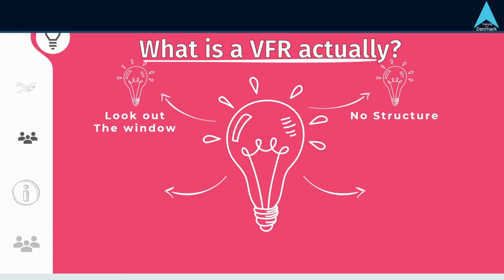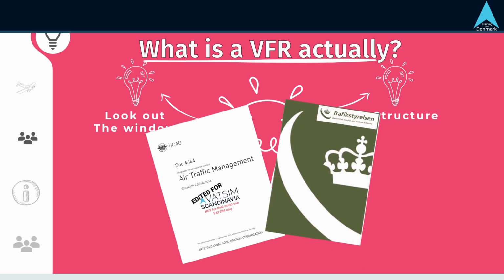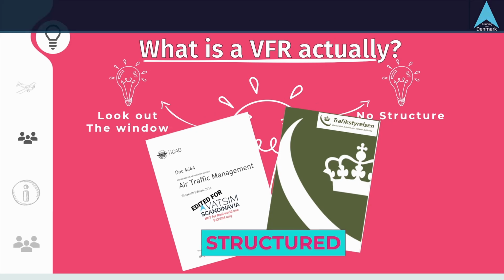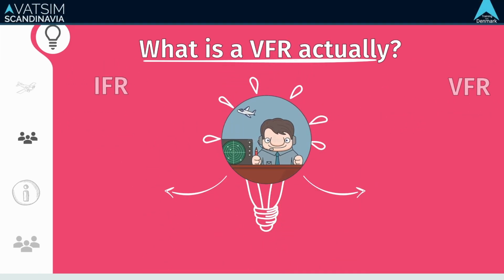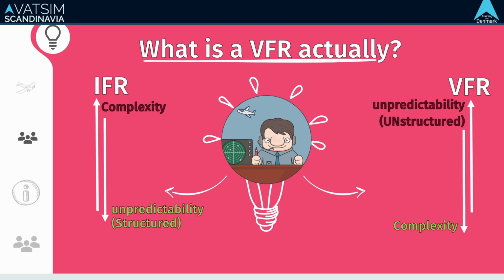As a VATSIM controller, it's easier for you to deal with IFR because while it's complex with lots of phraseology and procedures, it is structured and rarely does anything unexpected happen. You can learn the things you need to learn, a few non-standard situations, and then you're set for your S2 rating. With VFR, it's the other way around, and this is what is so difficult to understand. While IFR has a high complexity but a low unpredictability, with a tight predictable structure, VFR is quite low in complexity but very high in unpredictability. It's very unstructured and unpredictable.